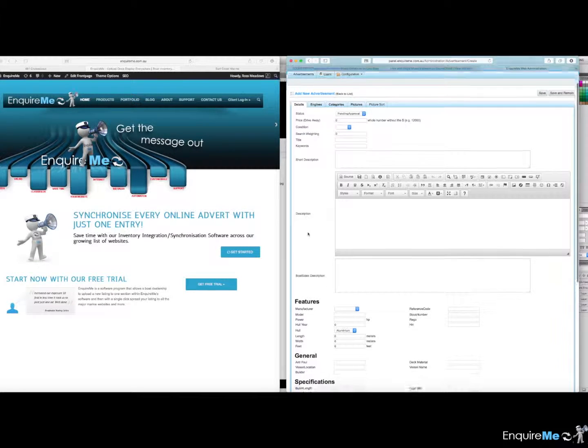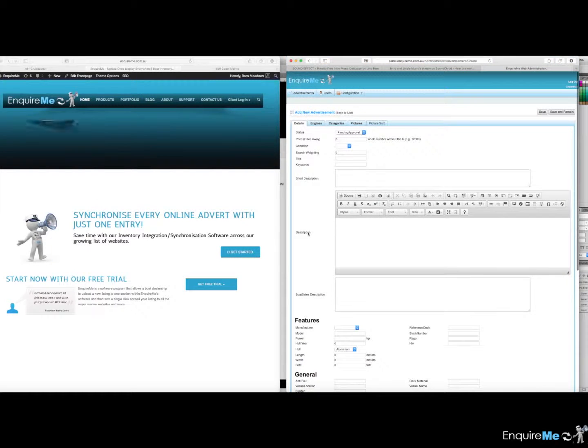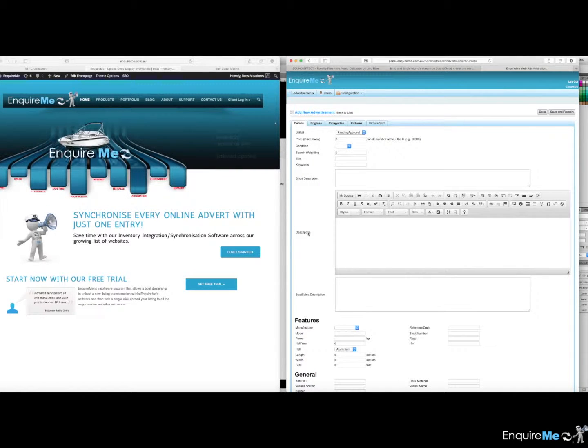Okay, first we're going to hit the create button up in the top right hand corner. You'll see the ad fields come up. Now, pretty standard, but kind of like a bit of a checklist as well. What you're going to do is effectively walk through the process of selling the boat from top to bottom. So you're going to go from manufacturers through to descriptions, and then down into the items of every vessel.